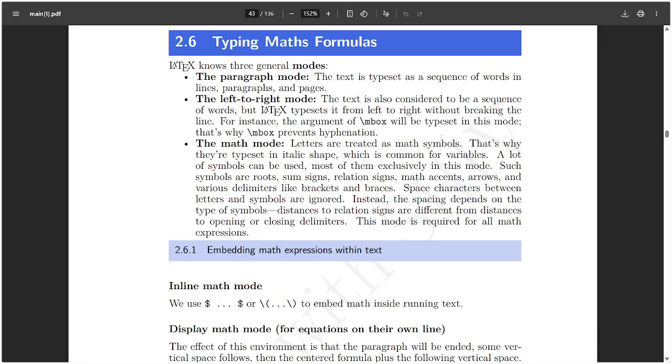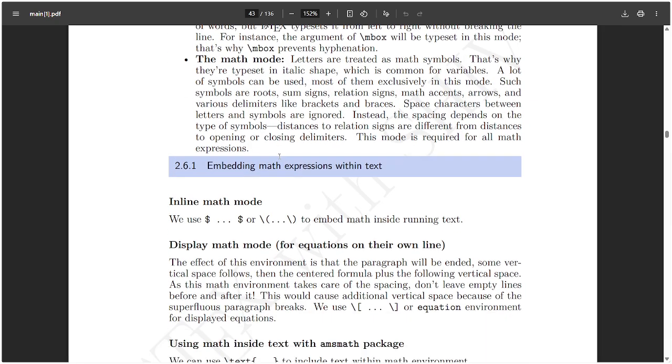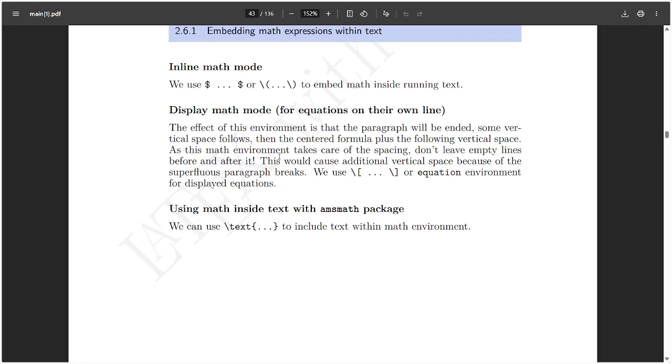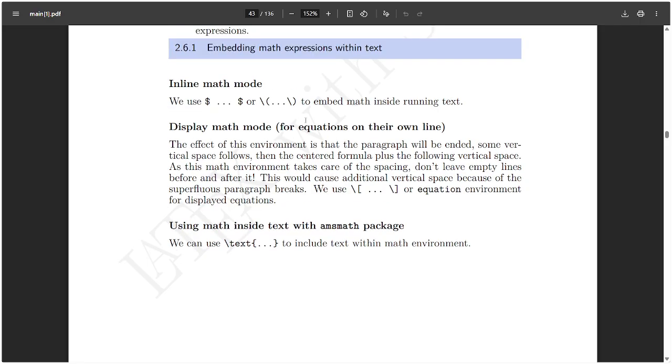Next is typing maths formulas. Whenever we have to write any mathematical content, we must use math modes. See, I'm writing this.